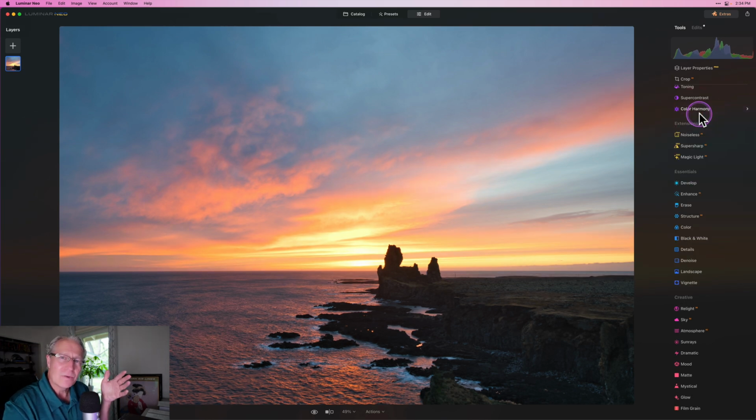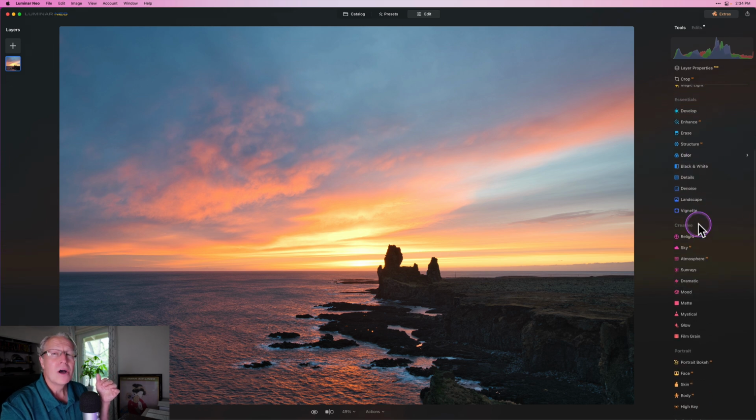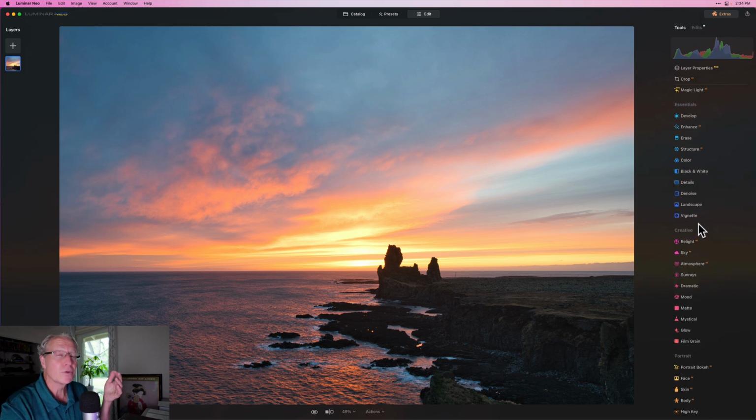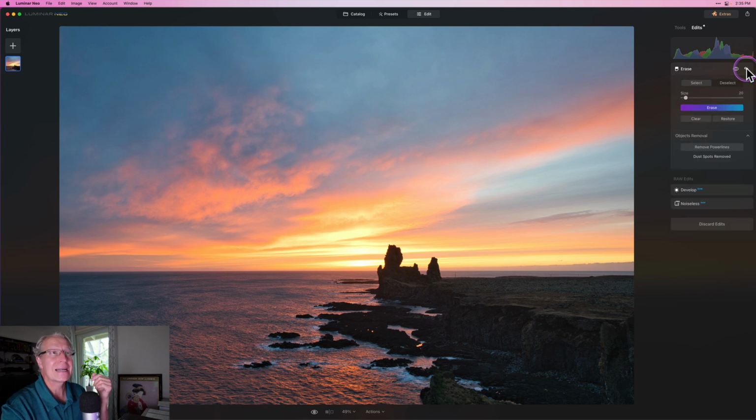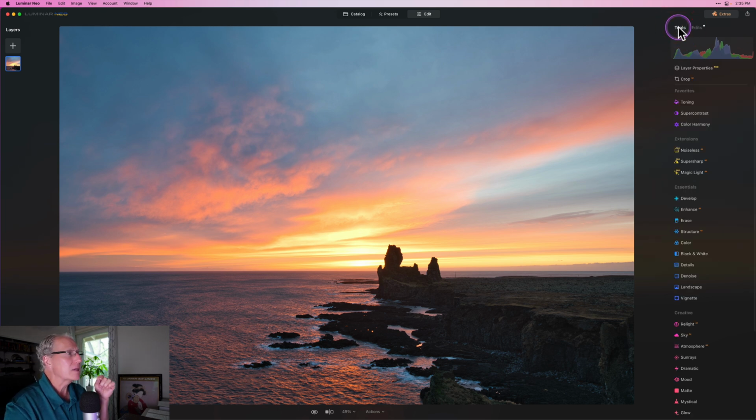And so I want to talk about using a simple, overlooked, but incredibly powerful tool that I think is incredibly significant and well worth spending your time on, and that's Color. So first, I'm just going to delete all these tools because I did not use them, but I want to make sure that you see that I did not use them, and I'm left with just what I did in Develop Raw and the Erase tool.